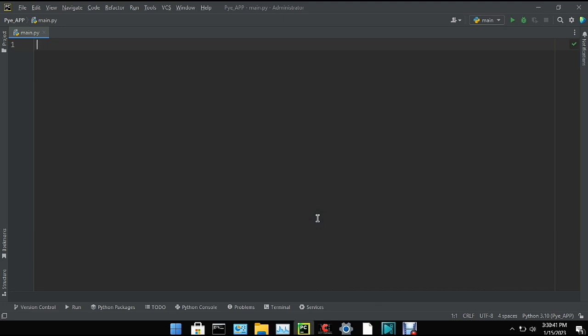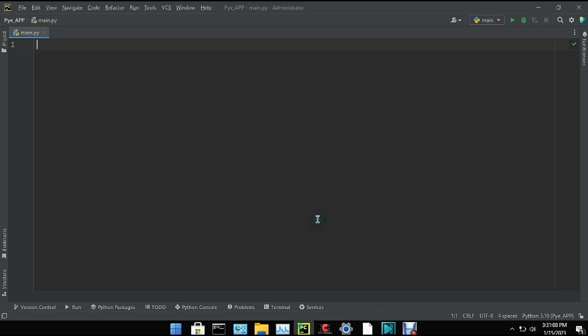Now, statements are used in Python to call functions, to assign values, and to print out text strings in the Python console. So basically, we are going to be looking at four types of statements in this tutorial. First, we are going to be looking at the print statement. After that, the assignment statement, and then the conditional statement, and finally the loop statement.